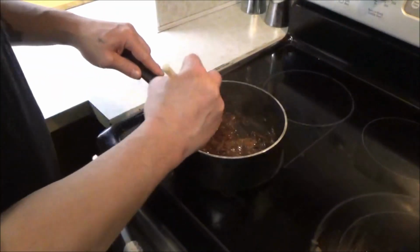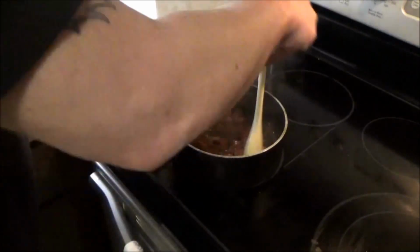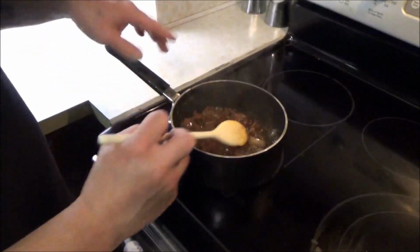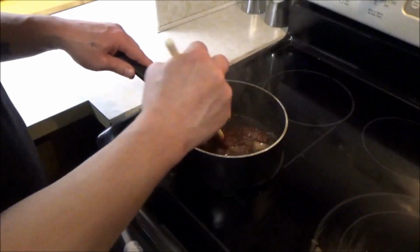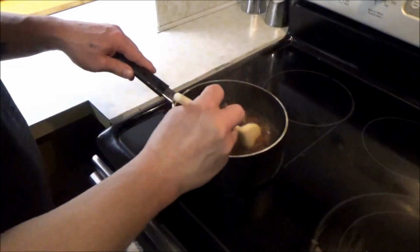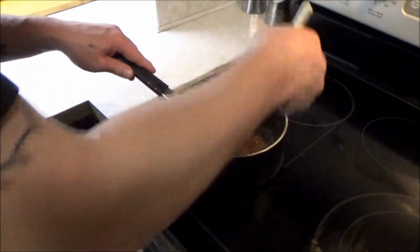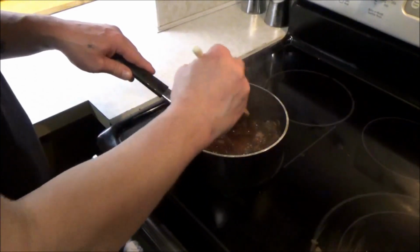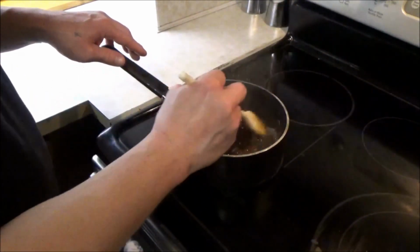Alright, so we're about a half hour into this, so I just want to let you guys know to give yourself time. You want to give yourselves about an hour, hour to hour and a half before dinner time with this recipe, because it does take time. Probably takes about an hour just for this jam. So you want to slow simmer it.